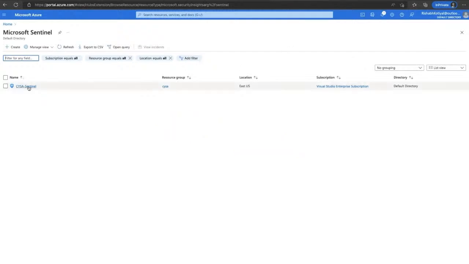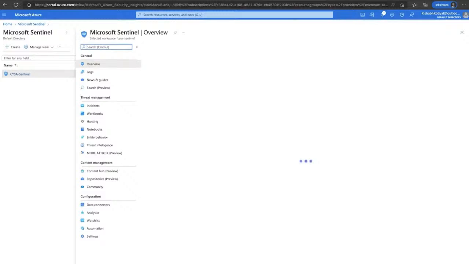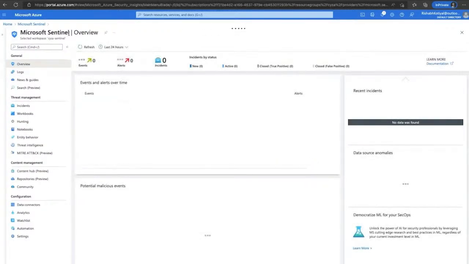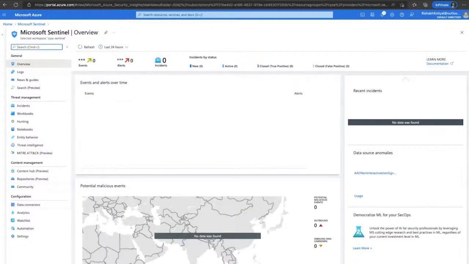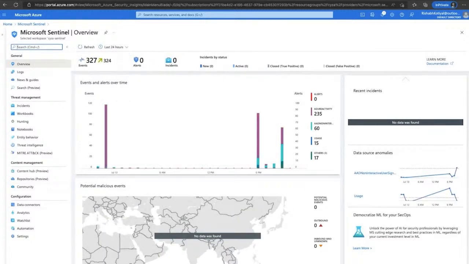This is the Sentinel service that I have, and it is working on top of the Log Analytics workspace. That workspace is going to collect multiple logs. We also conduct training on Microsoft Sentinel at beginner to intermediate level. This training is for someone who is pretty much a beginner in Sentinel and Azure and just wants to learn up to the mid level. So we have that training as well.